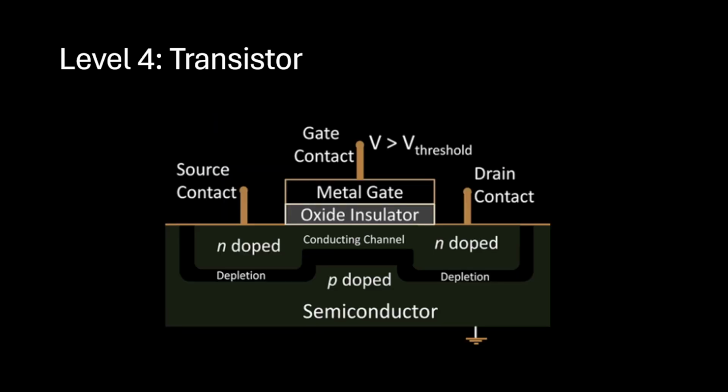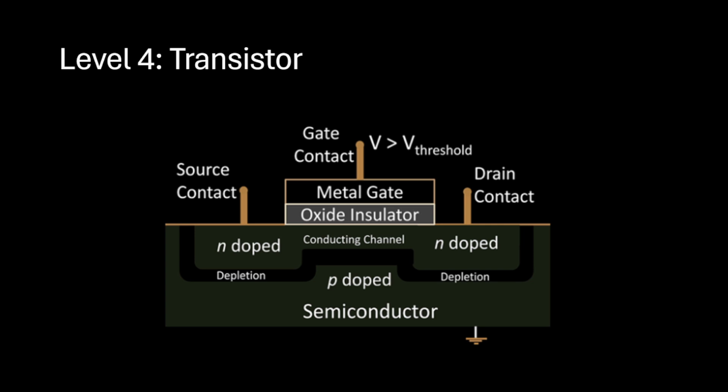Now you can take these crystals and combine them into something called a transistor. This is where you take N-doped and P-doped semiconductor, and then if you apply electricity near the semiconductor, it can allow the flow of electricity. So basically, you've created a switch that can allow or inhibit the flow of electricity through the semiconductor. So you can turn this switch on and off very quickly, and that's what a transistor is. So again, this is another emergent level because the transistor is composed of several subcomponents, which acting together start to have new properties, i.e. the property of being able to control the flow of electricity using electricity.